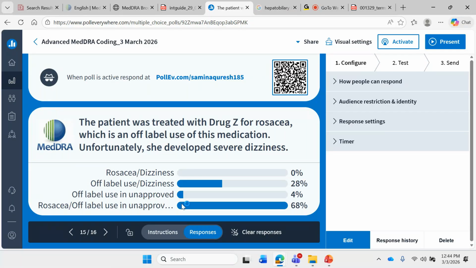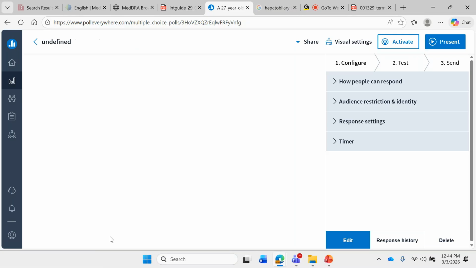Okay, and of course the term selection document tells you that when a medical condition or indication is reported with off-label use, and an adverse event occurs, the preferred option is to select LLTs for the condition, the indication, as well as the specific off-label use. And we took the preferred approach, and the last one is the correct choice. Of course, you also have the alternate option to code, but the preferred option is the last choice. Okay, so this was a very long one.